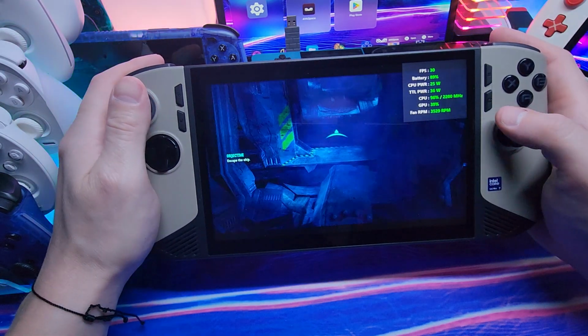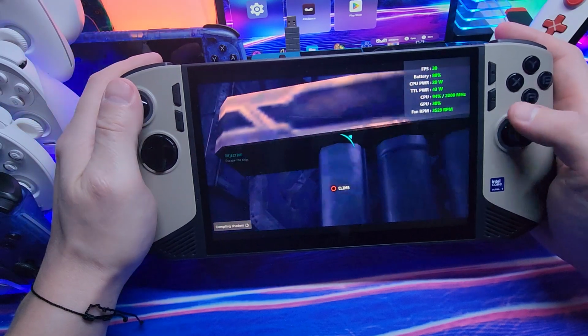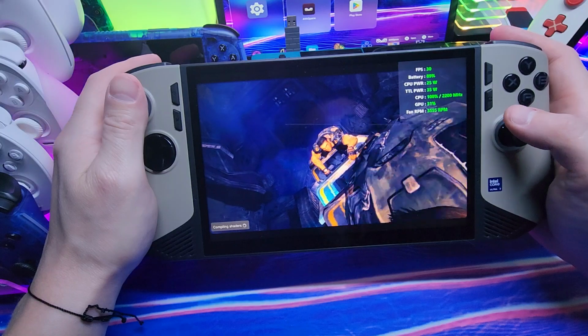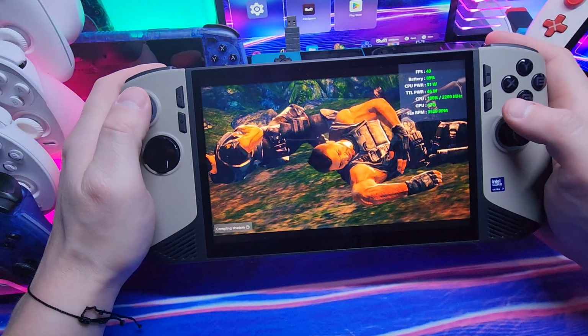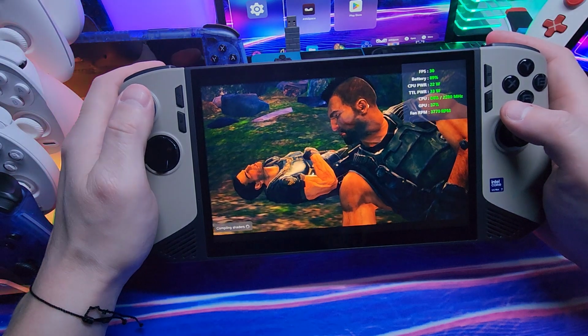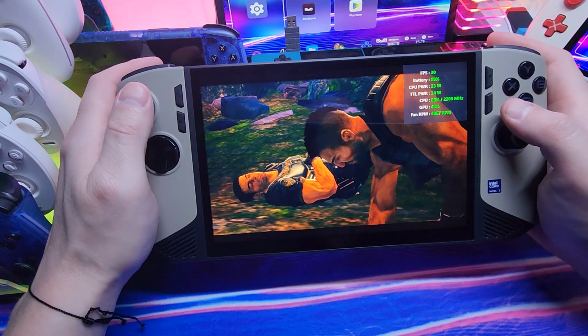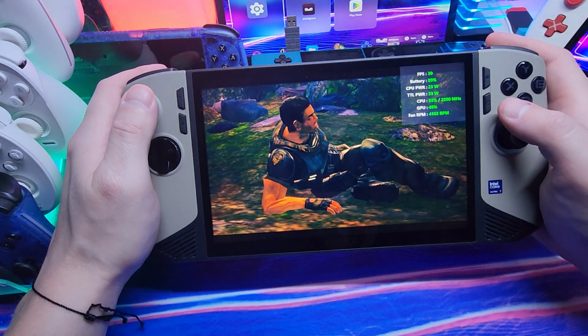But you see how the battery is draining. And again, I know it's because it's on max 30 watts or whatever, but we still got some stuttering. There are still some minor issues, but not bad. I just gotta learn more about the device and get it more optimized, because I literally just got it and didn't do much other than update the drivers.